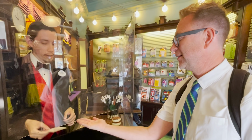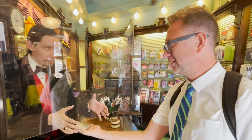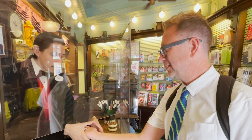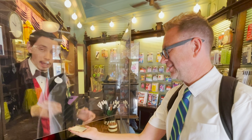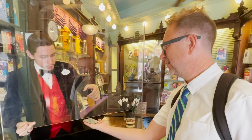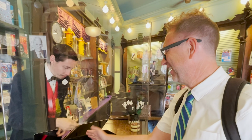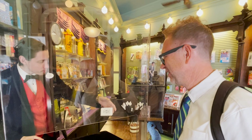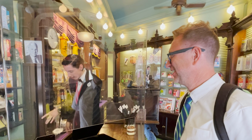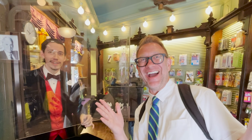I have one playing card. This is a joker. Now I'm going to take this joker and set it down in your palm like so. Okay. Now pay very close attention. Nothing up above, nothing below, nothing behind, nothing even around. However, if I wave my hand and we're in Disneyland, so if I say, use the force, just like that, that card will rise up at my command. And if you practice well, you can put your hand down now. If you practice well, you can take this card and make it levitate so beautifully and so elegantly, just like so. Watch. Look at that. That there is our UFO, one of our finest tricks here.